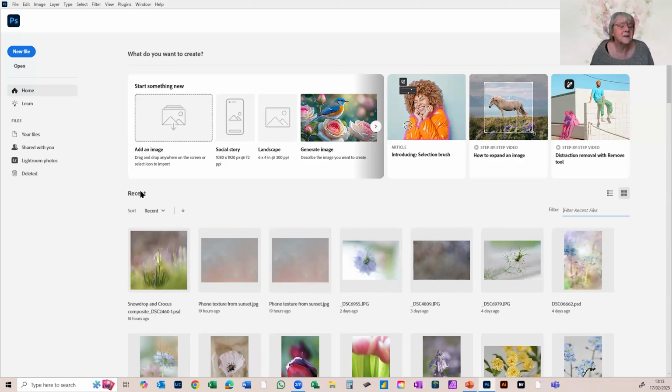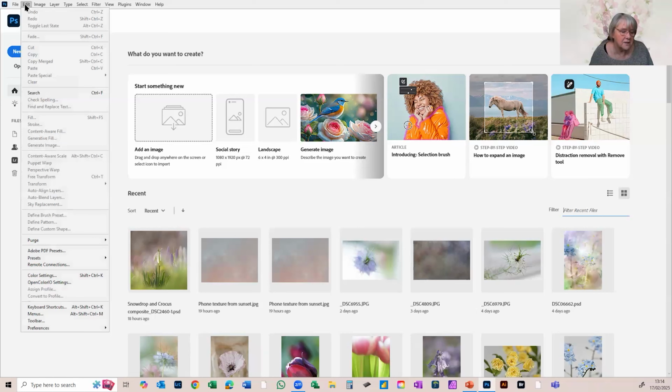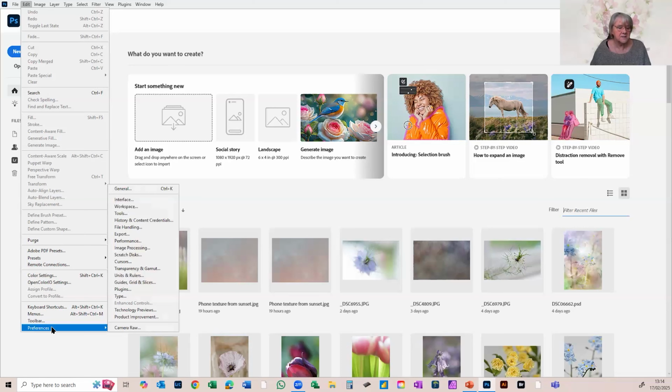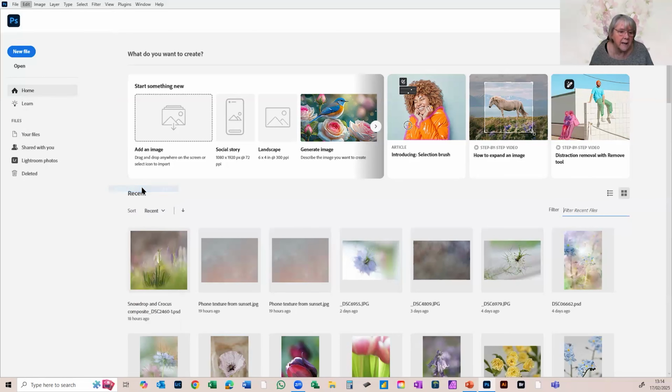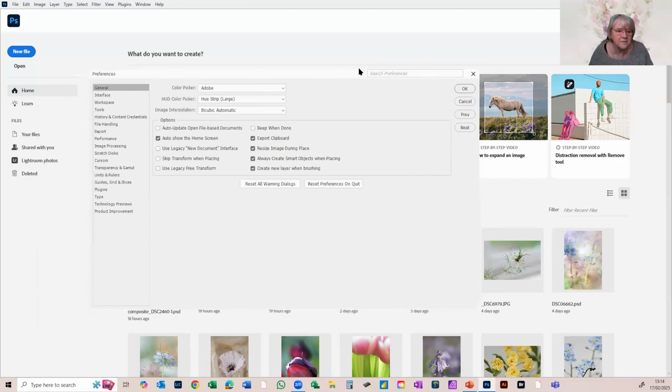Let's go and have a look at the settings. So if you're a Photoshop Mac user, you'll have a Photoshop menu at the top. And that menu, Photoshop, will give you access to your settings. Windows users, you'll need to select the Edit menu. And I say settings because I've been teaching Affinity. Settings for Affinity, preferences for Photoshop. Right at the bottom of the Windows users' Edit menu, you'll find your preferences. And I just want to take you into the General screen. And we could have pressed Control and K or Command and K to get to these preferences.